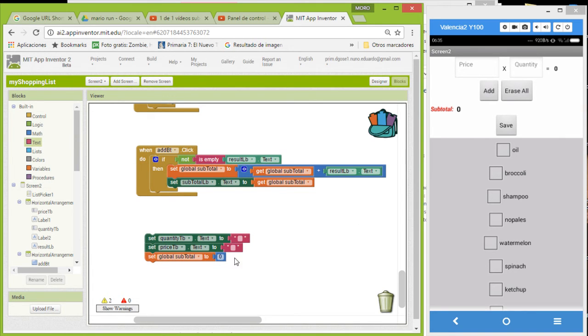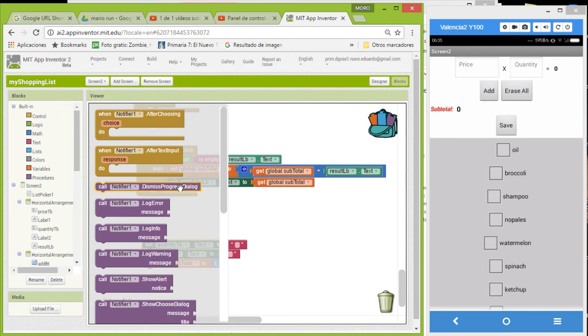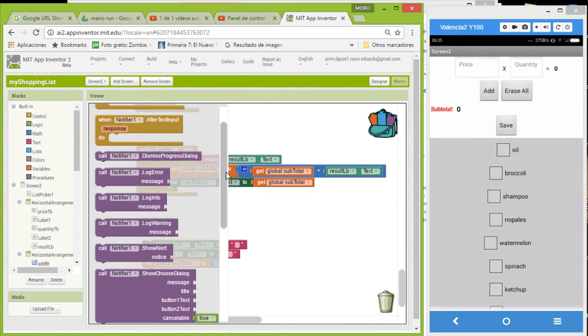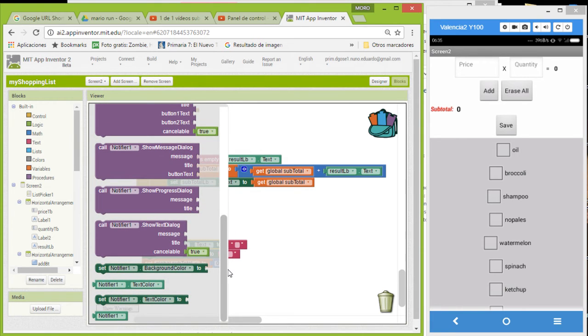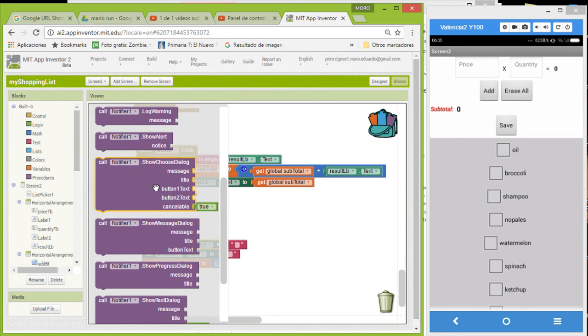But the user has to be really careful. We don't want the user to erase everything accidentally. That's why we're going to use the notifier. When we press the button, we are going to activate the notifier with show choose dialog.